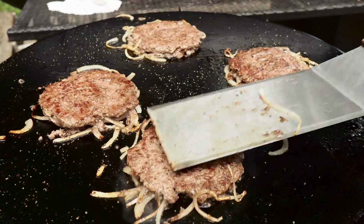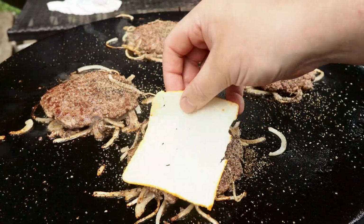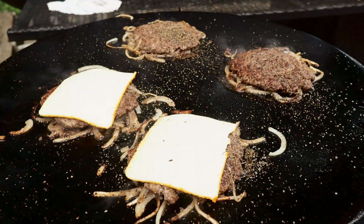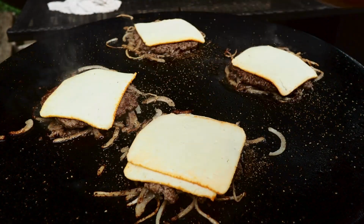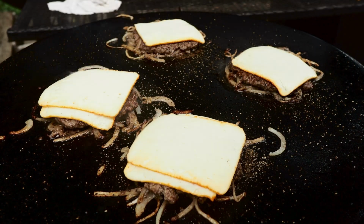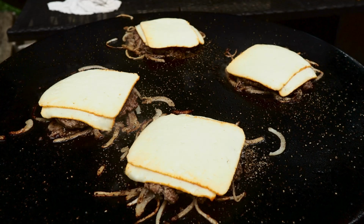Beautiful. Now that they're flipped, a little more salt and pepper. Now cheese. I've got some Munster cheese. This stuff is nice and creamy. And I'm going to go with 2 slices on each of these. Now I'm going to get my lid on and let that cheese melt, probably about a minute.